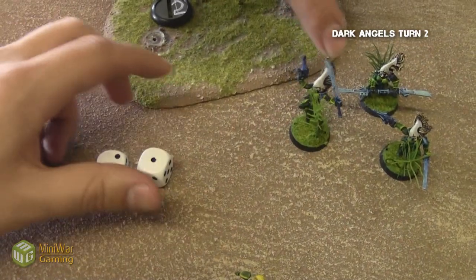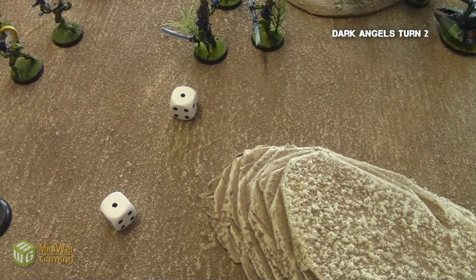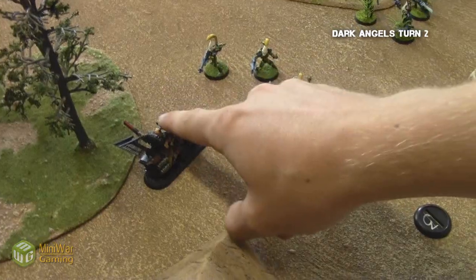He rolls a leadership check for the Banshees, and he fails, so they have to run back and cannot assault next turn. They run back 2 inches. That really hurt him, since now they can't assault, and that's what basically they're good for. Banshees are just amazing at assault.